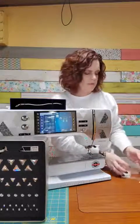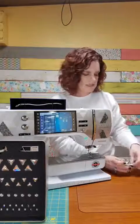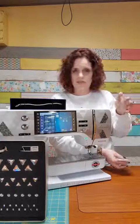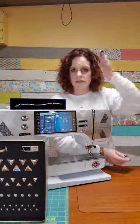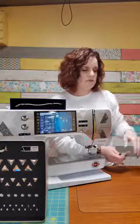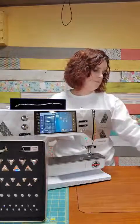Why do I like that? Because I use it for paper piecing. If you're doing foundation paper piecing, it helps you follow that line because you're sewing on the line. You're not following a seam allowance really or anything. You're just stitching on paper on a line, using that 34 with that line. Just keep it on your paper where you're trying to stitch, and it keeps you right where you belong, and it's clear so you can see through it. That is helpful.